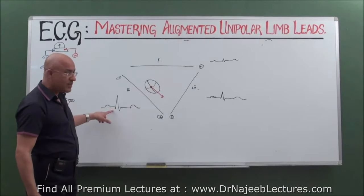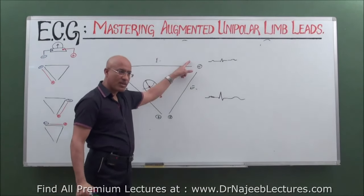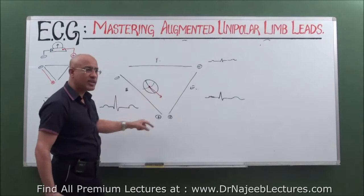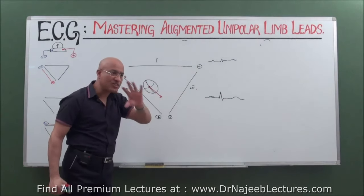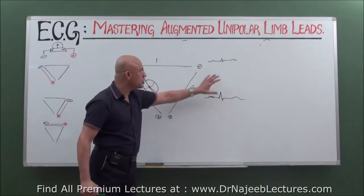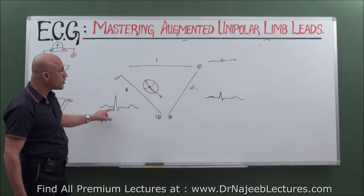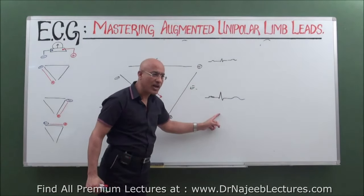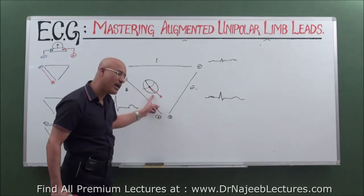So in a normal, healthy person, the ECG pattern in lead number 2, 3 and 1 will be dominantly positive because these leads have their positive ends either down or left. Clear? But still, even though mainly these three leads show positive deflections, the magnitude of deflection is different. Why? Because the leads are looking at the same electrical activity from different angles.